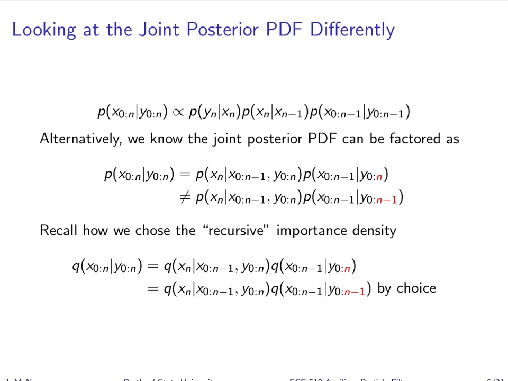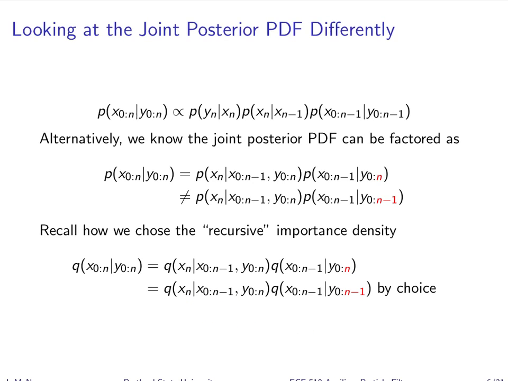And when we were looking at a recursive form of the importance density, again, this is something that I emphasize because it's something I struggled with when I was learning this material myself. I said, well, okay, we have this, and the books and tutorials often just factor it this way and don't emphasize the fact that something happened here to the nth measurement. But it makes a big difference. And the answer was that we made this decision to condition this only on the measurements from 0 to n minus 1 so that this whole thing could be made recursive.